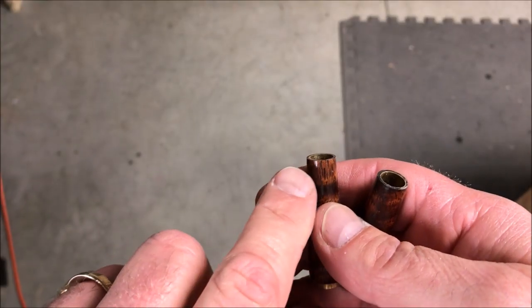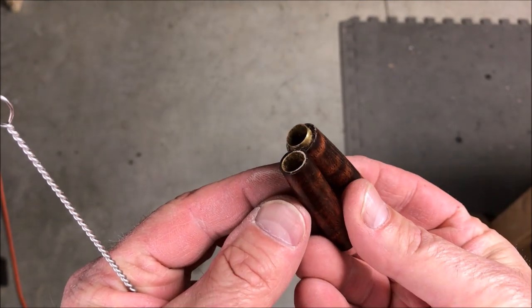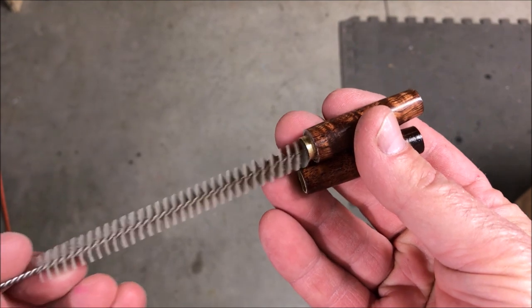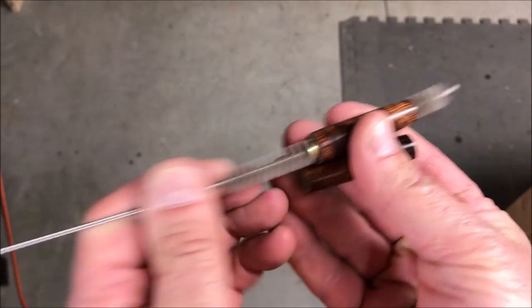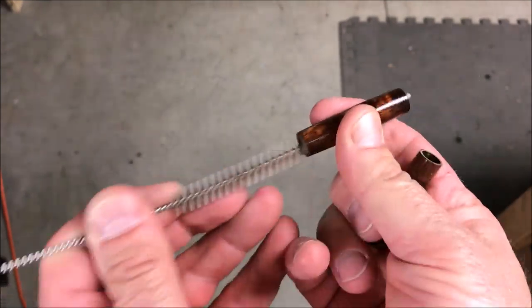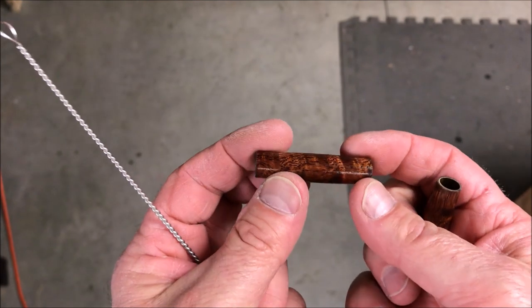The nice thing about doing that is we just guaranteed that the ends of our blank are perfectly square and are going to fit wonderfully against the components of the pin. Let's go ahead and use this bottle brush one more time. Notice the dust and dirt coming out of each of the blanks. That's from the sander.